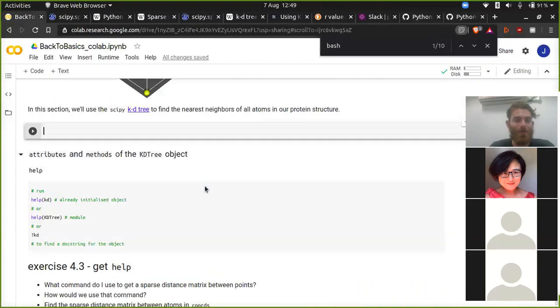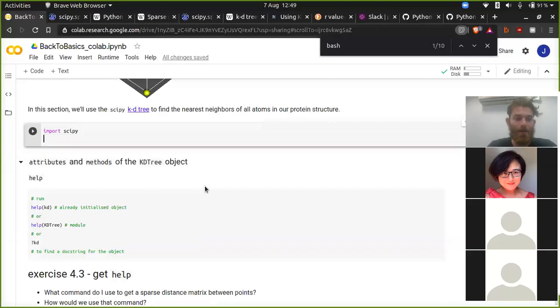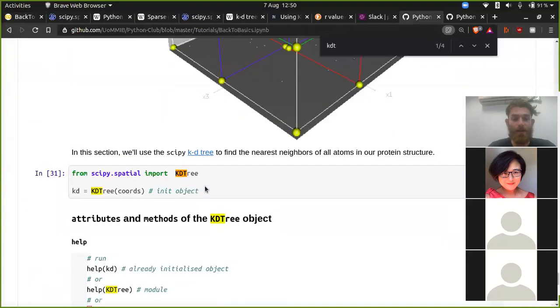So what does that do? What we could do is import scipy and then go scipy.spatial.KDTree to access this object. Alternatively, we could do from scipy.spatial import KDTree.